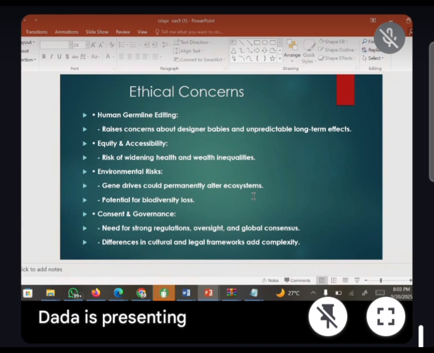And then the difference in cultural and legal frameworks adds complexity. In the part of the culture, I would even say belief, some will tell you gene editing is bad, that you are trying to change God's nature. There are some people of the school of thought like that, which is their own cultural belief, that you don't alter what God has done. And these people forgot that the surgery you are doing, how is it different from gene editing? Of course, it's not different.